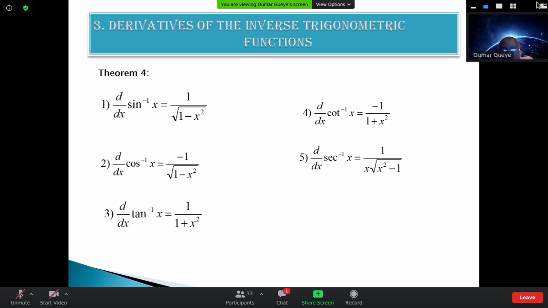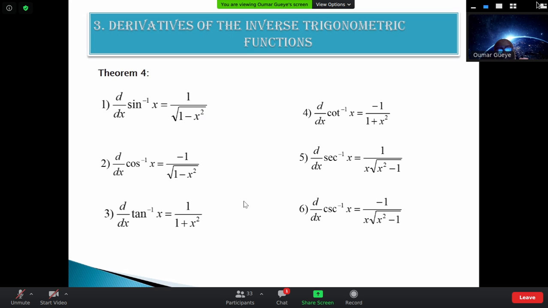All right, so we're done with 5. So I'll not prove number 6 because you can see it's similar to number 5. Here the negative sign is obtained from the derivative of cosecant, because you know derivative of cosecant is equal to minus cosecant times cot. That's why we'll get a negative sign.